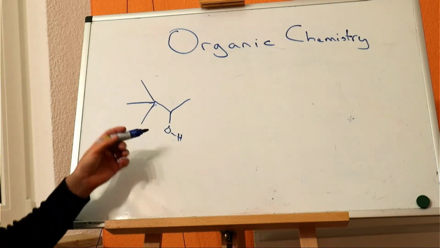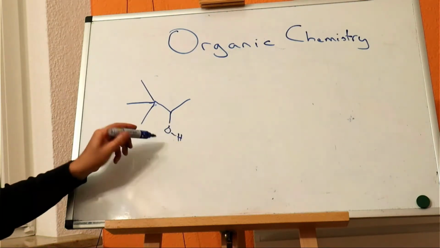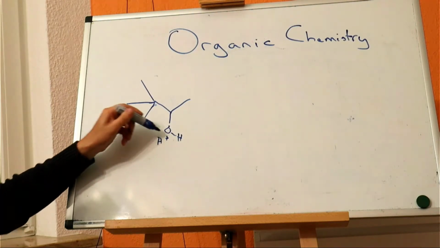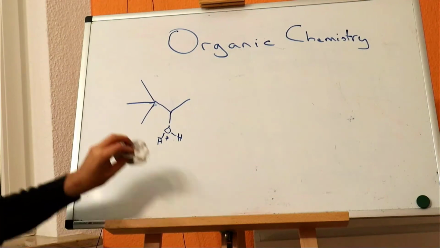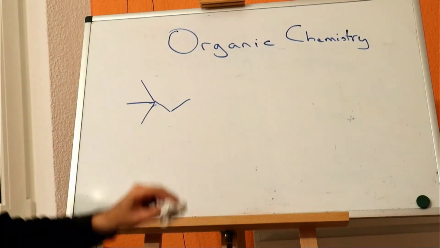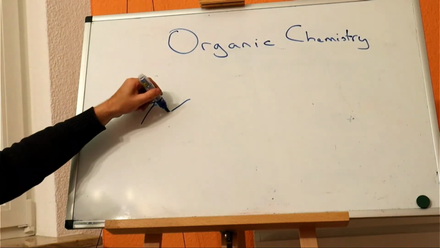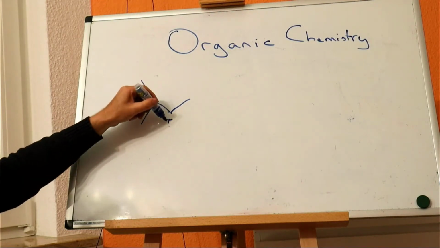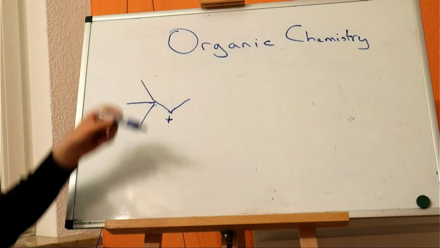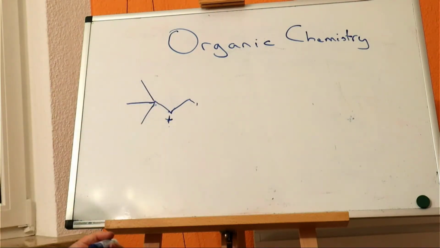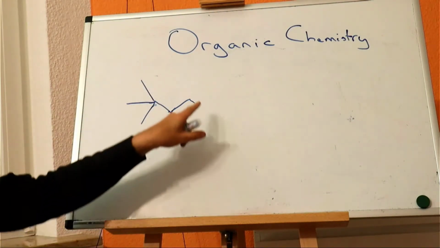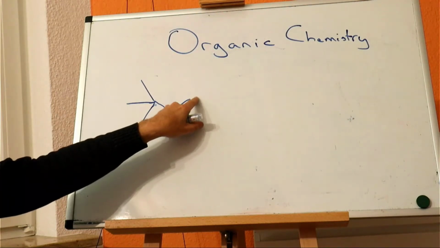But if we have a molecule like this, where we protonate this, making it positive, and then remove it as water, so we get a carbocation on this position here, we will end up with a similar case. If we have a hydrogen here and we move it, we would make a primary carbocation, and those are super rare. That's very unlikely to happen, so we're not going to do that.